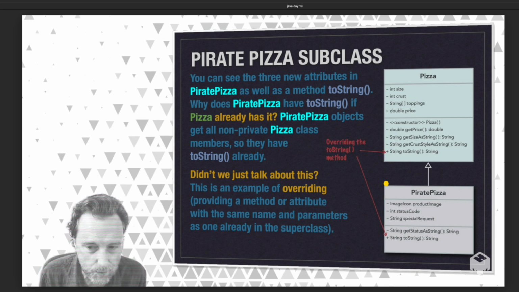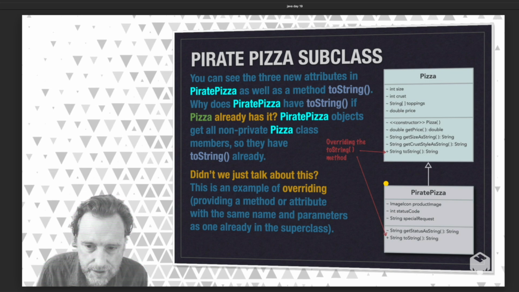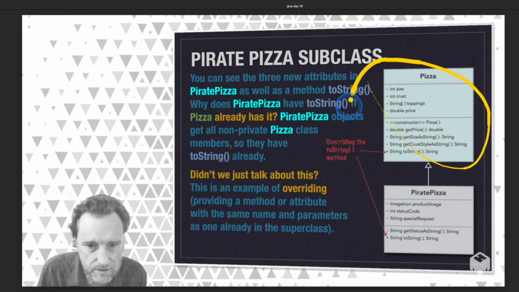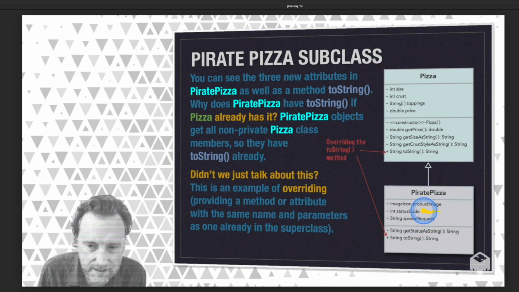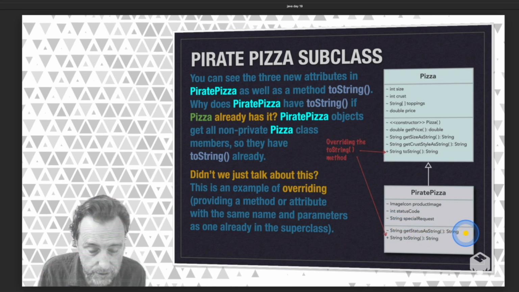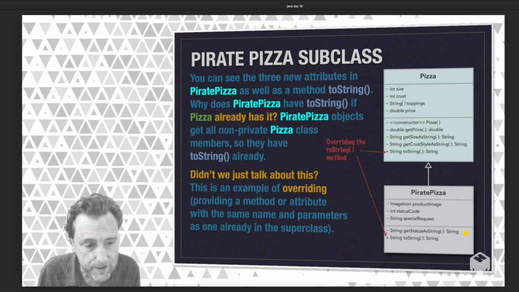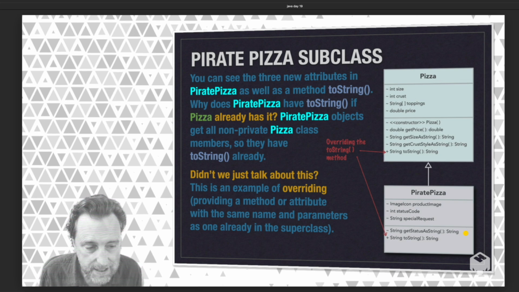And Pirate Pizzas will get the additional stuff. You can see I've got the UML here. Here's Pizza. Here's our new subclass that we'll create next time. It's got an image, an integer status code, and a string special request. It's got a new get method, get status as string, so that we can convert between, say, status 2 and in the oven. For a point of sale or for our email blitz or whatever we're doing with that data, we want a text version of that code.